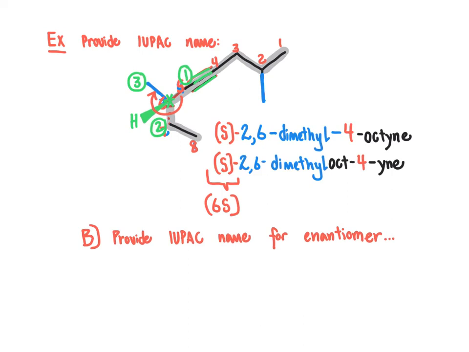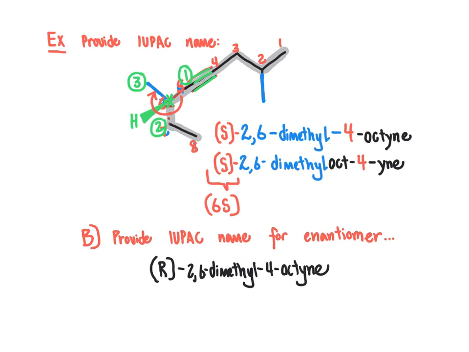we'll ask that we provide the IUPAC name for the enantiomer of this molecule. Remember, the enantiomer is the mirror image isomer, and by definition, the mirror image isomer means that you've changed all the R's to S's and S's to R's to make the mirror image, but you've changed nothing else about the molecule. So therefore, the IUPAC name for the enantiomer here would just change that S at the beginning to an R. So it'd be R-2,6, and we're just copying down everything else exactly like it was up top, 2,6-dimethyl-4-octene as a correct name for the enantiomer.